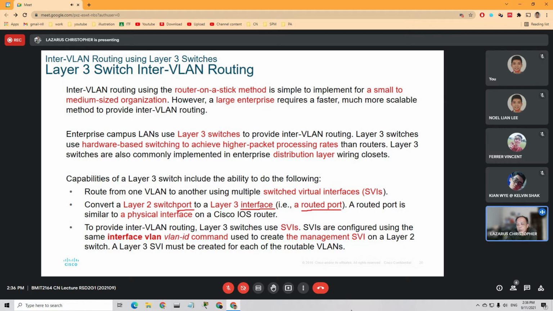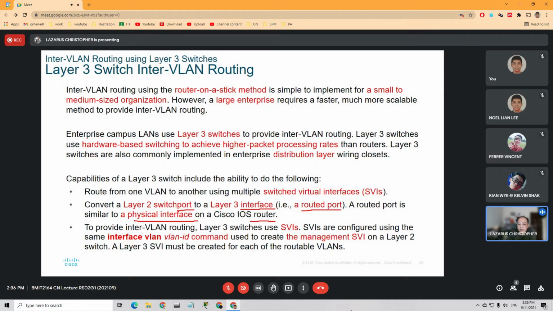This routed port, by definition, because it has an IP address, you can configure an IP address on it, which means it's the same as a physical interface on a router, right? So SVI is the technique that layer 3 switches use for routing.